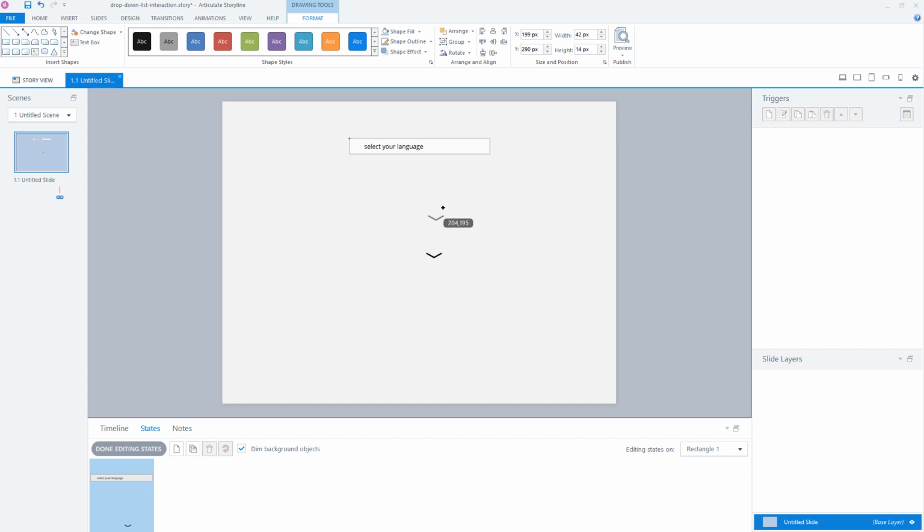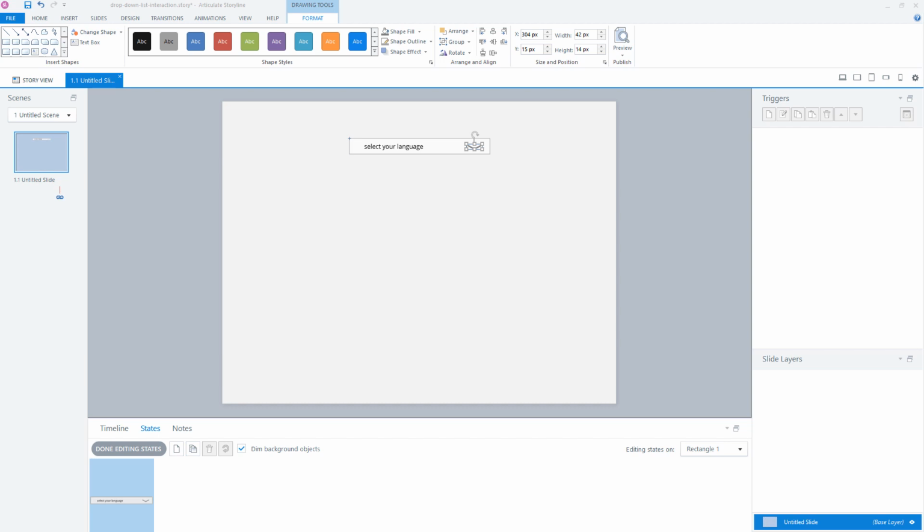And now I can position it here a little bit higher. I can do this with my arrow keys on my keyboard, and I give it a gray color, one shade darker. And this is the normal state of my drop-down list interaction.